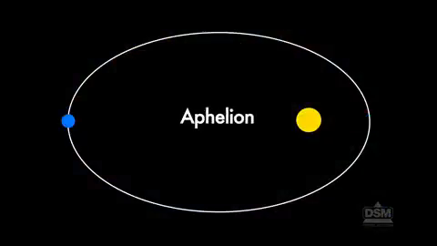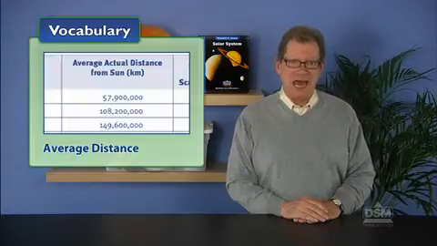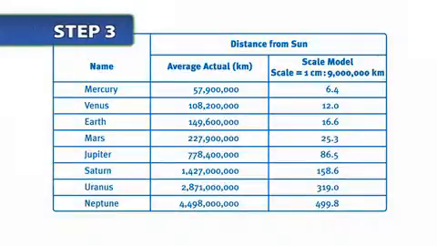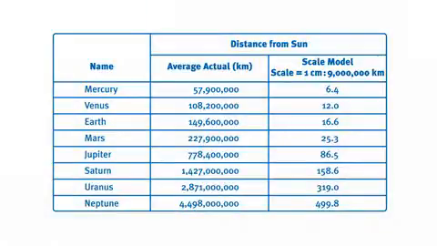Next, review with the class the elliptical orbits of the planets and the terms perihelion and aphelion. Inform students that since the distances at the perihelion and the aphelion are different, they cannot both be used to make the models, and that in this activity, only one distance measurement, the average distance, can be used. Refer to Figure 8.1 and read out loud the average actual distances of Earth and Neptune from the Sun as shown on the chart. Emphasize to students that these distances are enormous. Explain that by constructing a scale model that will fit inside the classroom, they can get a better idea of the relative distances between planets in the solar system.